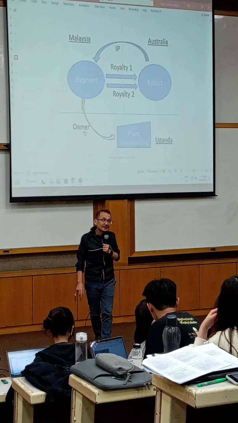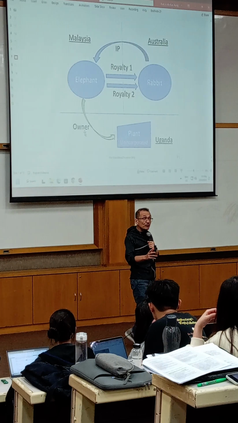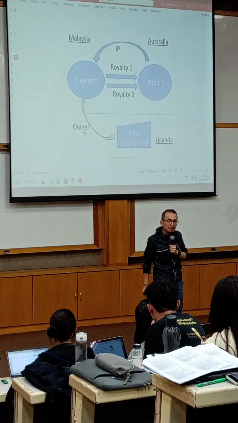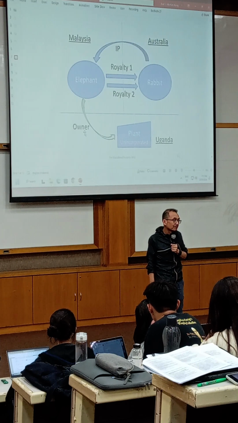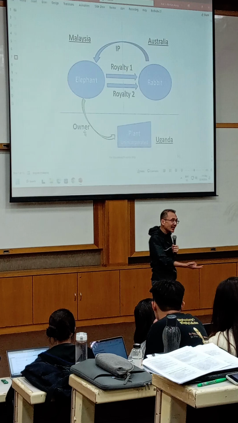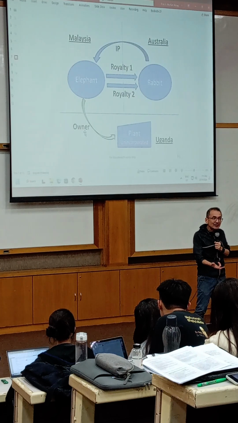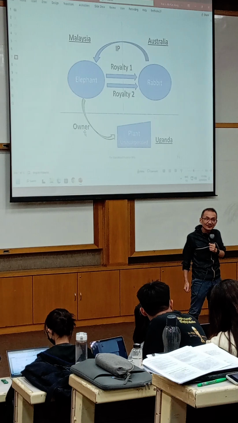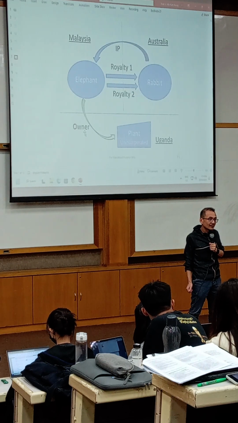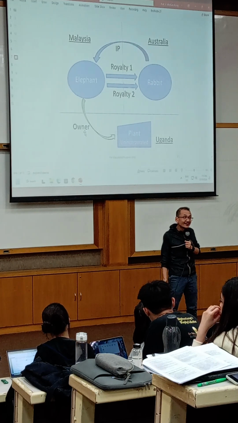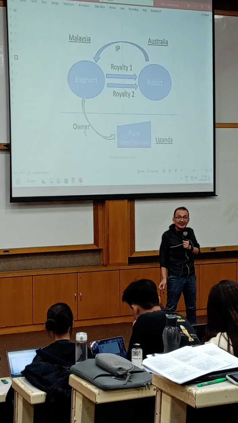Understand or not? Questions. Do you think Rabbit will be so responsible and so nice to come to Malaysia and pay tax? You get what I mean? It's taxable. You get the royalty income, right? Rabbit, okay, too bad. You have to pay tax. Do you think they will be so honest and come to Malaysia and pay tax? So how to collect the tax? The tax must come from the taxpayer, isn't it? How to collect the tax then?